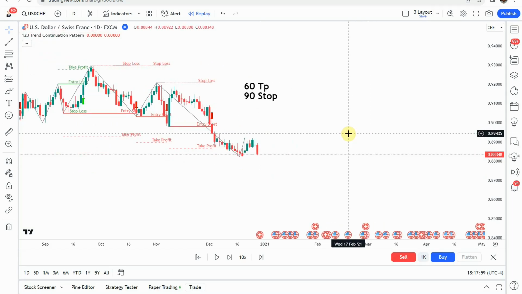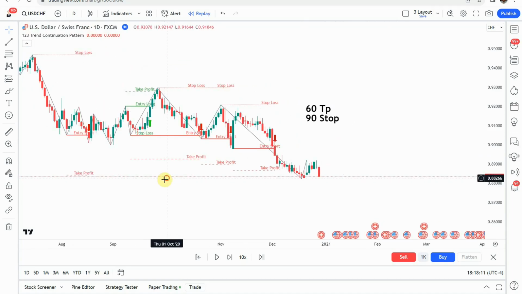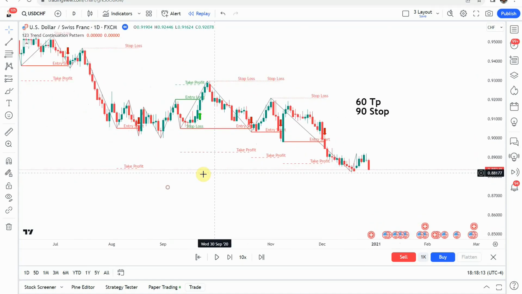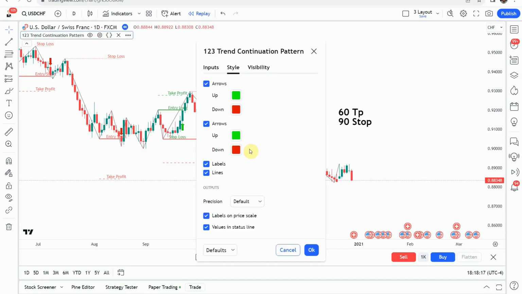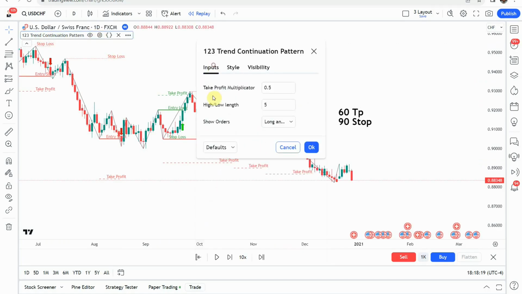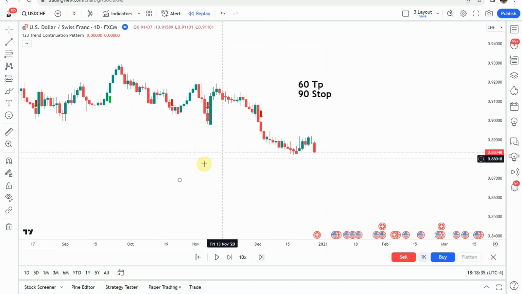And the source video claims that this accurate market structure indicator with entry and take profit levels is very profitable. And so the indicator itself gives us quite a bit of information here, and so really we don't need some of the information. Let's see if we can turn some of it off. Nope, it actually doesn't look like we can. All right, well, we can use it this way.